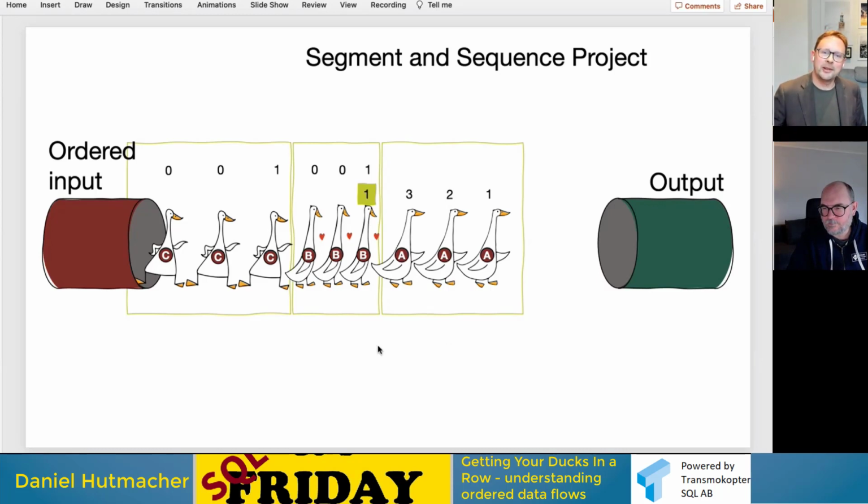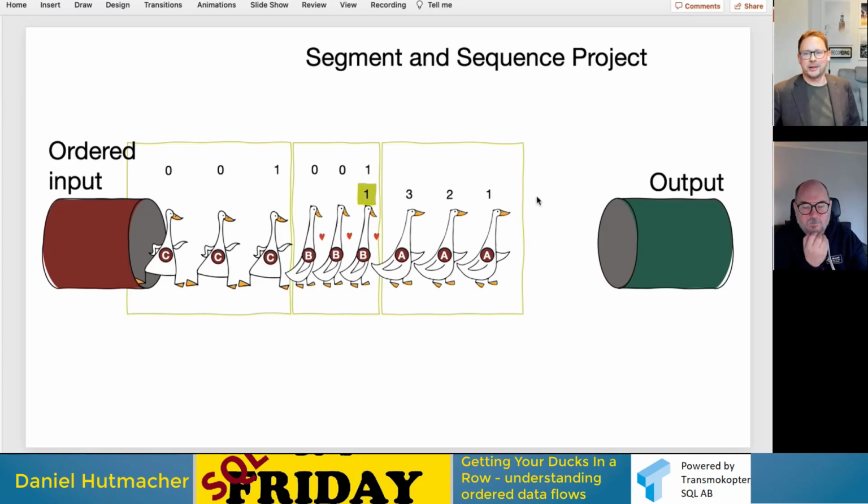And you're going to see these two operators in the query plan, and they're called segment and sequence project. Segment is this column here that we discussed, and sequence project, I think it's project or project perhaps. It makes more sense to call it project. The numbering, the ordering.